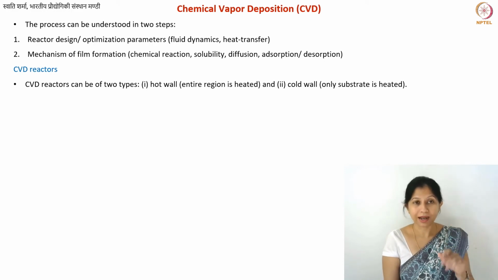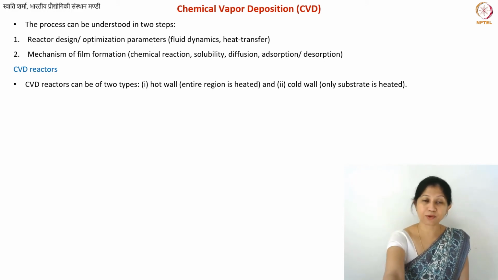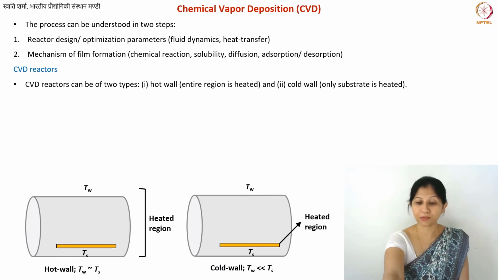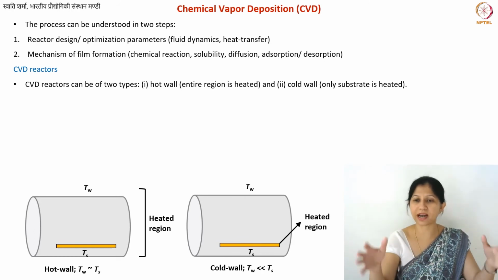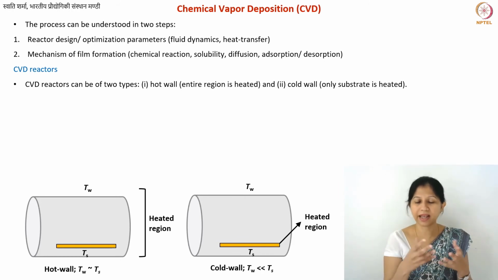Okay. Well, coming back to the CVD reactors, we have two types. One is the hot wall and one is the cold wall. So hot wall, as we discussed previously, has the entire tube or entire chamber heated. That's why we say hot wall. Let's say TW is the temperature of our wall and TS is the temperature of the substrate. In that case, the first type, hot wall type reactors, will have TW almost equal to TS. So that is basically the idea. Your entire chamber is heated.